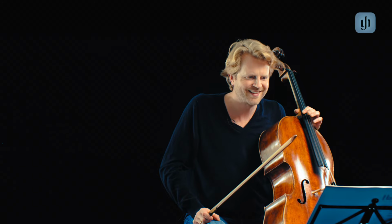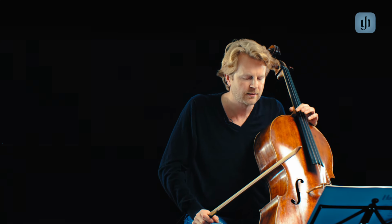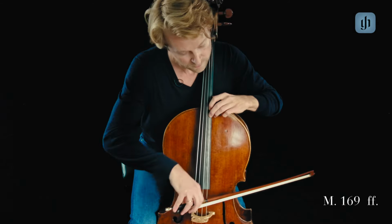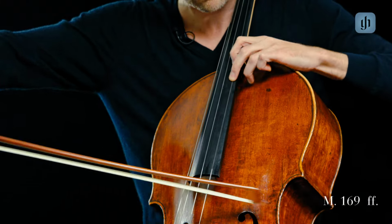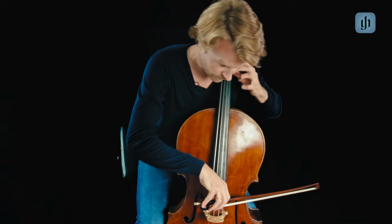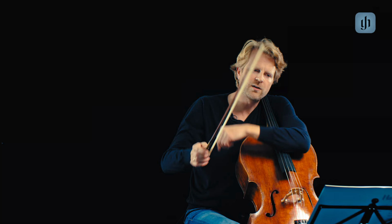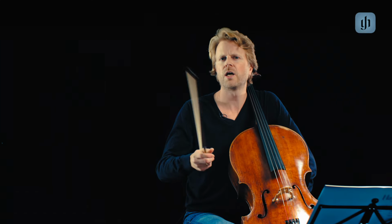Yeah, we will not talk about a lot of the recap now, since many things are repeated in a more or less similar way. But we definitely have to talk about the bar and the following bars, 169. I'll first play these bars and then we'll talk about it. And so on. So again, it's a very exposed place where we are entering the really high register, and we have to shine and to sing and look relaxed and sound relaxed.